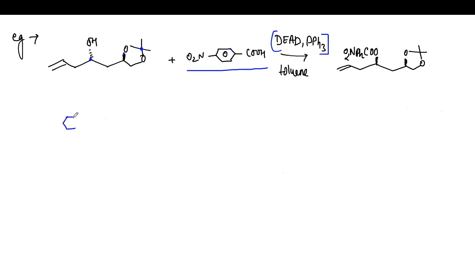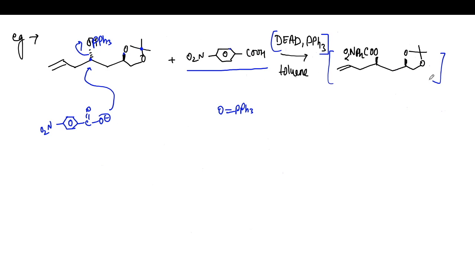First of all, you are going to deprotonate your nucleophile. O minus, it's going to become NO2. And in the second step, what will happen? OPPh3 will form, right? And it is going to attack over here, and this is going to leave. The whole group is going to leave, becoming the phosphine oxide, right? And then this is your final compound.